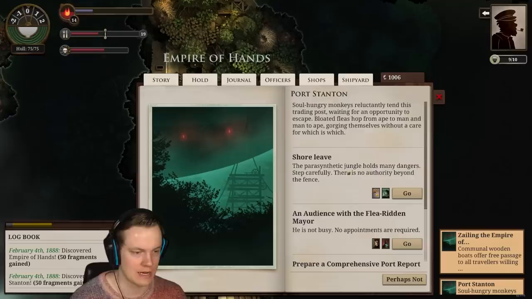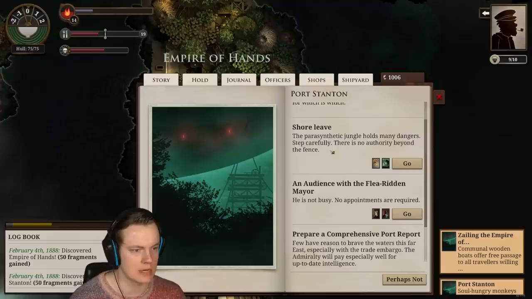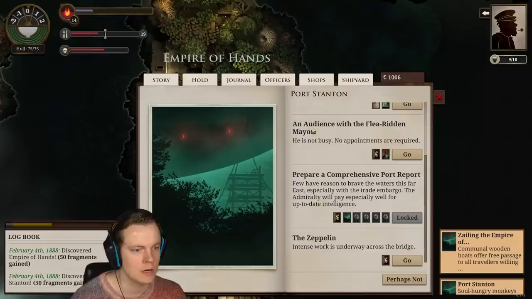Port Stanton? Shore leave? I do not want shore leave. The parasitic jungle holds many dangers. Step carefully. There's no authority beyond the fence. Can I make a port report? An audience with the flea-ridden mayor. He's not busy. No appointments are required.